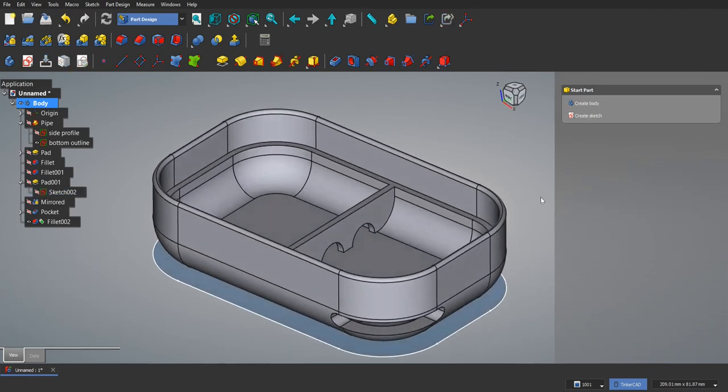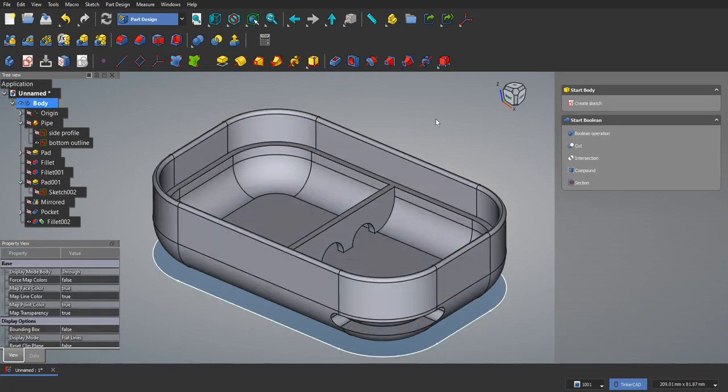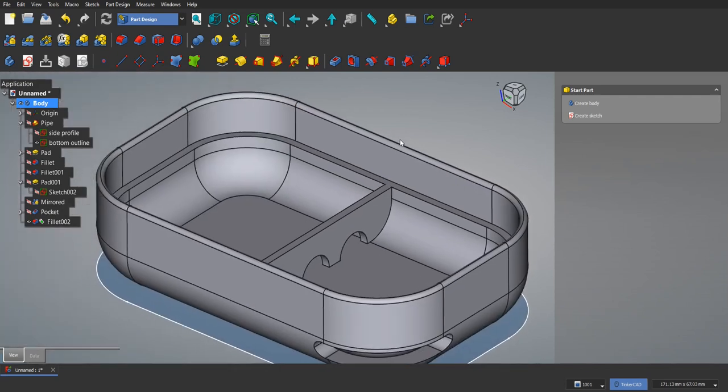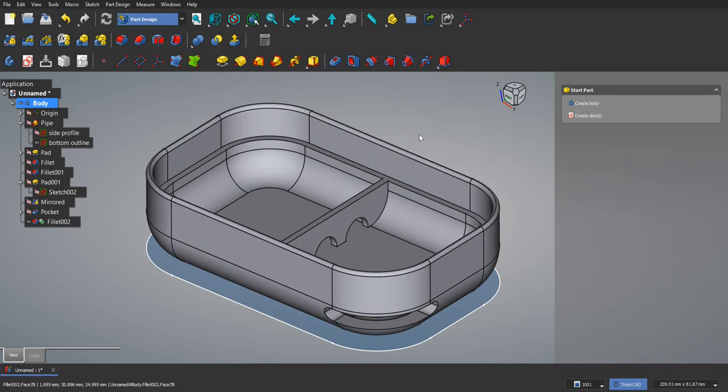So anyways, for now, I think for this model I probably would have stuck to just adding a fillet, because we are just trying to make a model quickly, and that's probably easier than trying to deal with any issues down the line. But it's a good learning opportunity, so that's why I kept it in the video.